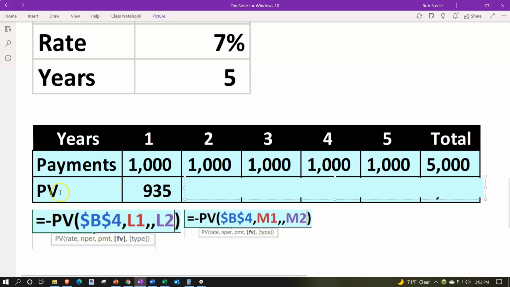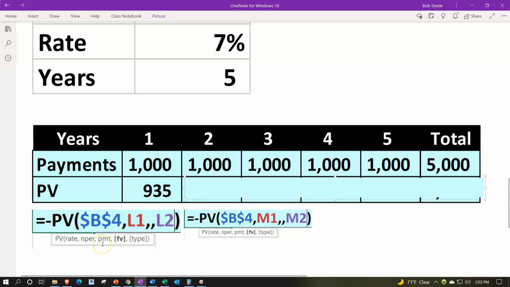Same calculations. Present value now is down here. Present value, we're going to take the rate, which would be the 7%. It's also absolute referenced. You only need a mixed reference, but that absolute reference works, meaning when I copy the cell to the right now, it's not going to move that 7% to the right along with it, but keep it where it's at. And then we've got comma, number of periods is now 1, which is referring to this one. So same concept. I want just a 1 in that cell, so I can then copy it over instead of having to hard code or type in 1 to this cell, which means that if I did so, I would have to type a 2 here, a 3 here, and a 4 here. I'd like to refer to 1, 2, 3, 4 in the table so I can easily copy it over.